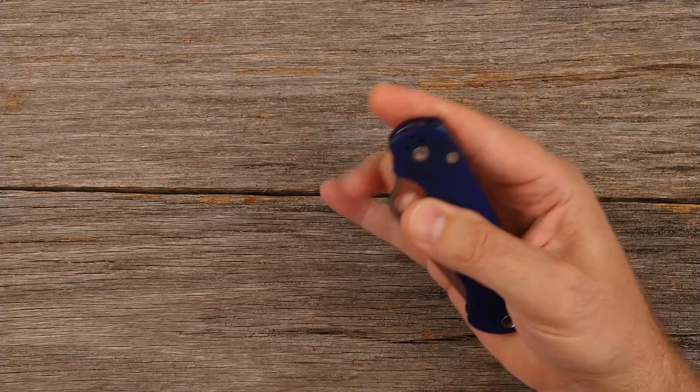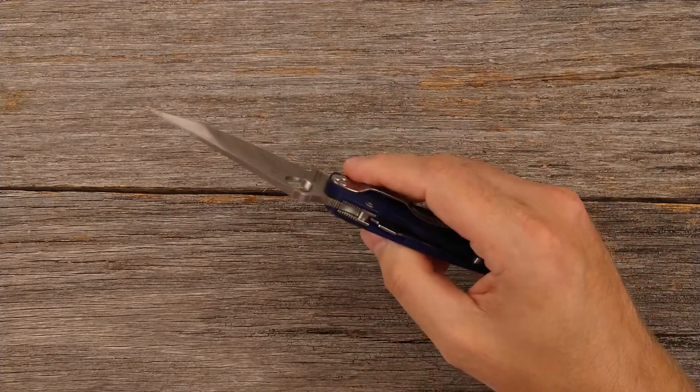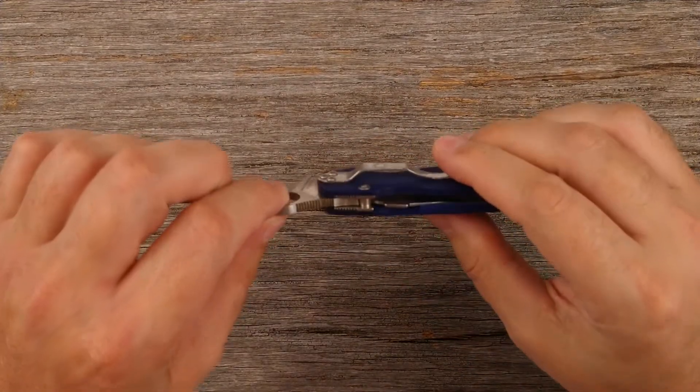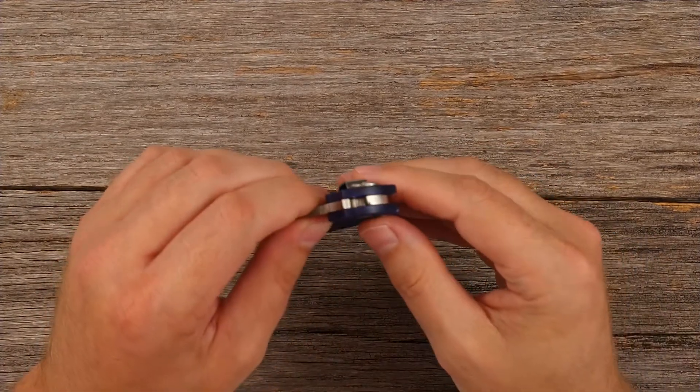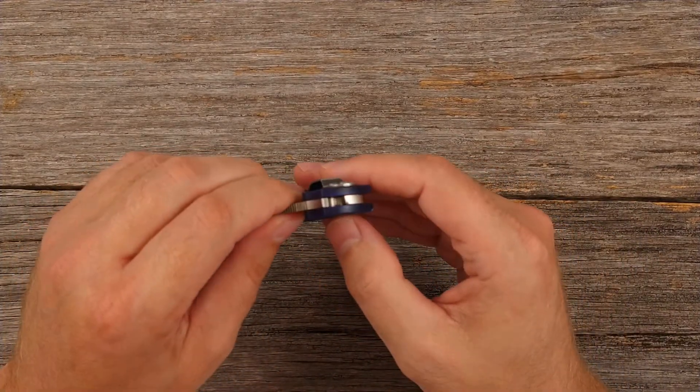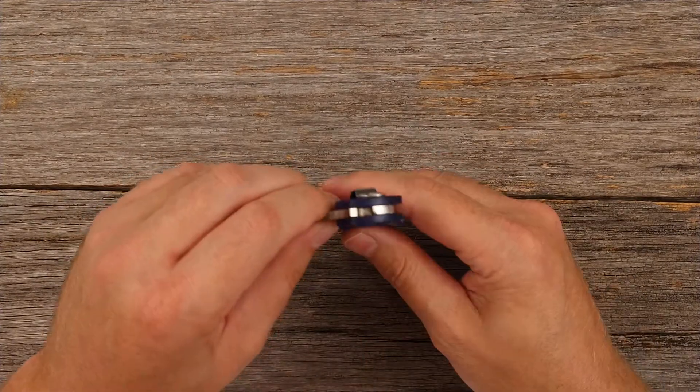The compression lock, the way that thing drops. This compression lock is just definitely become one of my favorite locks because of the way that it works. You can see there's actually, I don't know if I'm going to get the focus on this well or not. I'll try to keep it down here so you can see it. There's a channel cut into the blade itself, kind of at an angle there on the back of the blade.